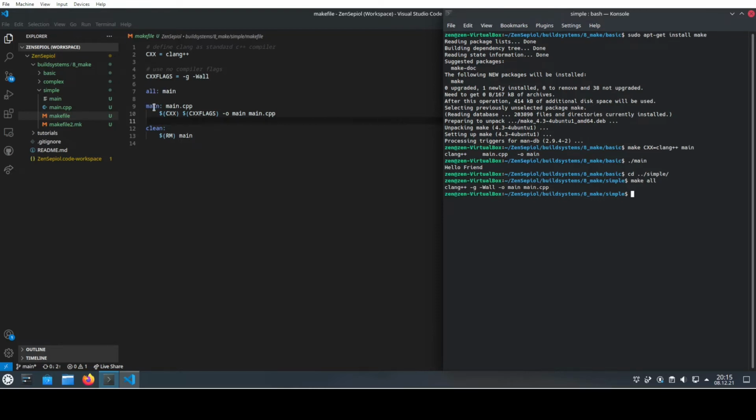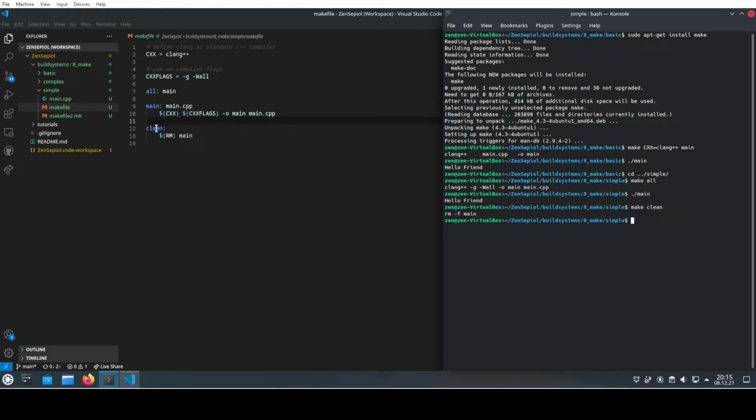So it also will build main, which then calls this command. And this is exactly what we see here. Now the command has been run. We have our main executable. We can also run this main executable and it will output our stuff. Now we will clean this up by calling make clean, which we have defined here in line 12, and we see that it is just removing our output file.